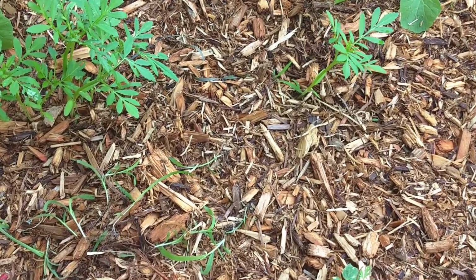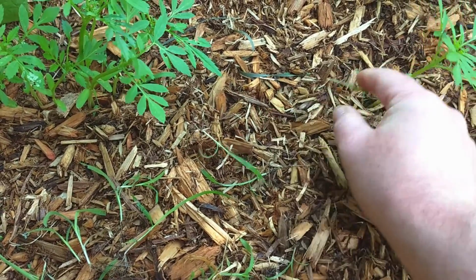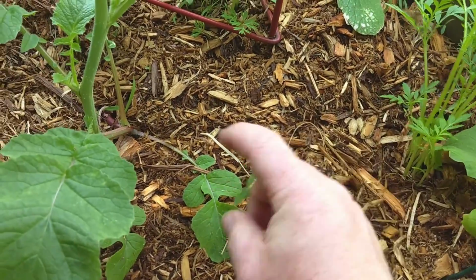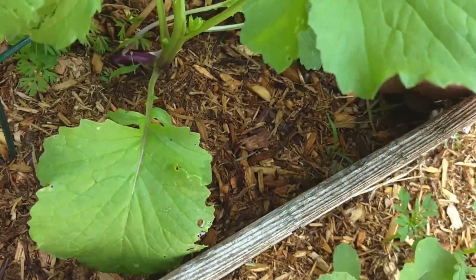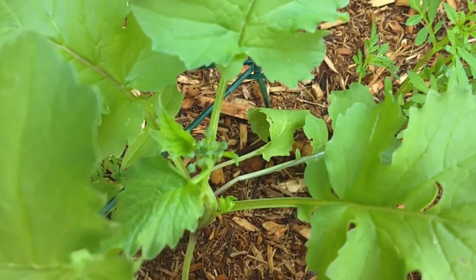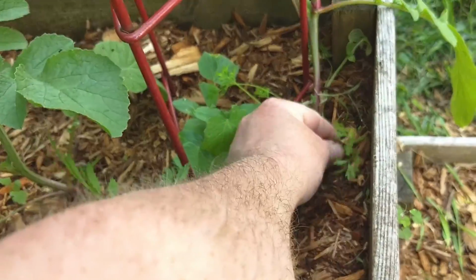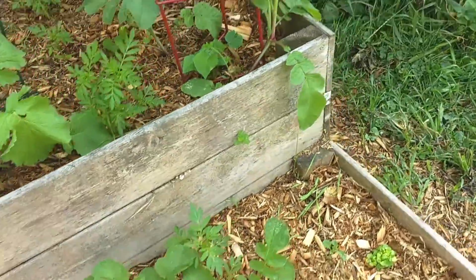Something else I wanted to mention, when I was talking about telling what is a weed or what is not: one thing you'll notice with weeds is they grow really quickly. It's the kind of thing where there's nothing there the day before, and first thing you know, there's this thing growing, and right away it's a weed. Because weeds are plants that tend to grow naturally where you are, or they're foreign plants that have made themselves very comfortable in your garden and in our climate in general. So they tend to grow a lot faster than what we have in the garden. We don't always choose plants that are great in this climate, so they tend to struggle a bit more sometimes.